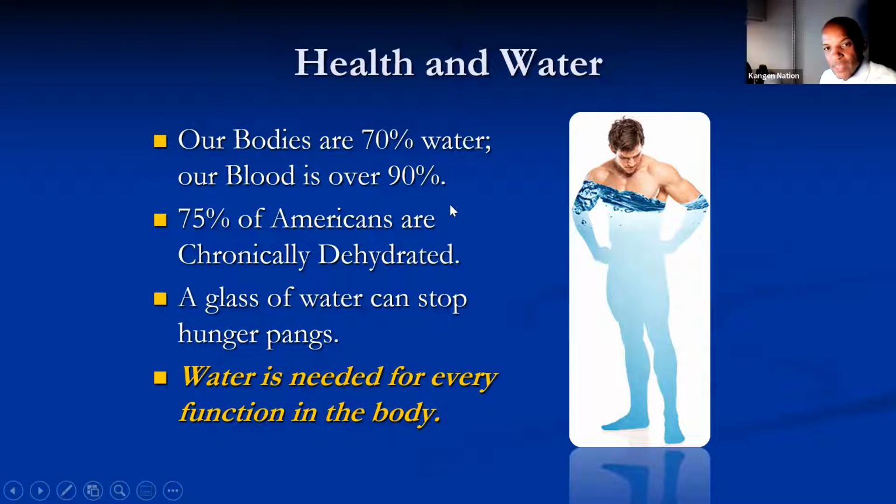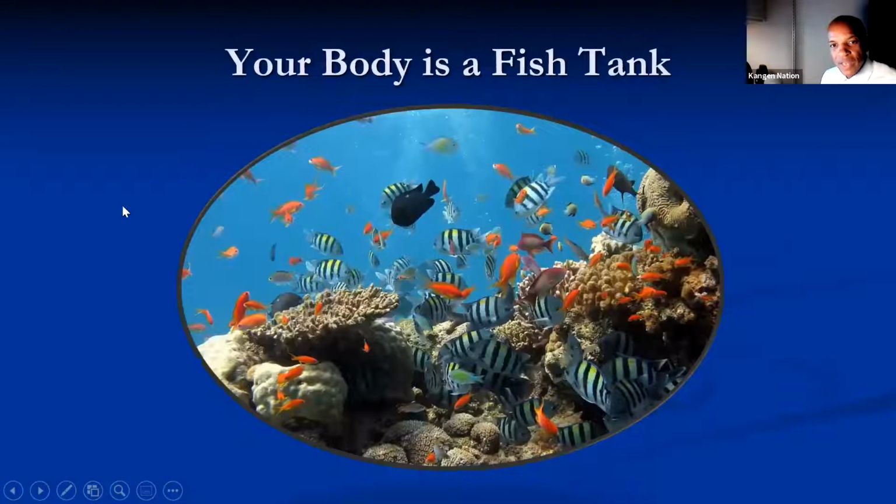So you'll very easily produce more energy by drinking this Kangen water, detoxify the body, and keep the body in a more pH balanced state. This is a representation of a fish tank that has to be kept clean so the fish can stay alive. If it becomes too toxic, they can't function either.